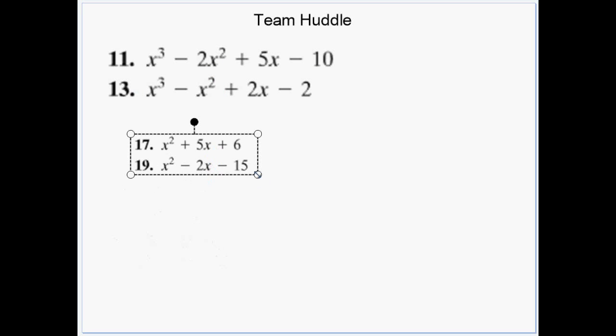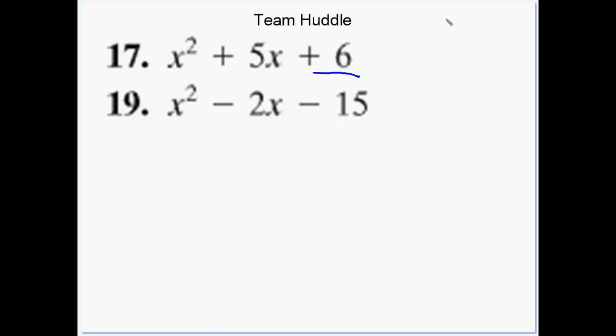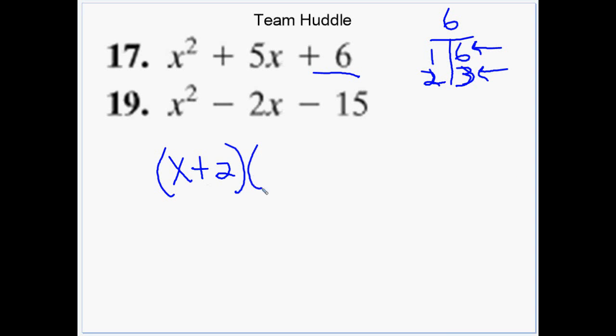And finally, we have a couple of these. Leading coefficients of 1. So here for the 6, the factors of 6 are 1 and 6, 2 and 3. Then we could reverse that to 3 and 2, and then nothing else is going to work. So which of these numbers would add up to 5? That would add up to 7. Here are the numbers that would add up to 5. So one of the factors is x plus 2. The other is x plus 3.